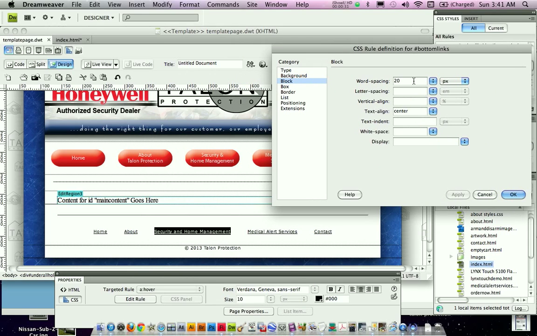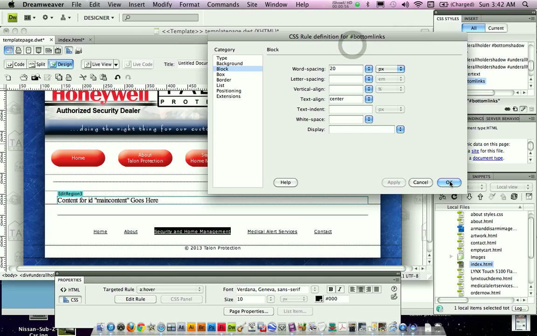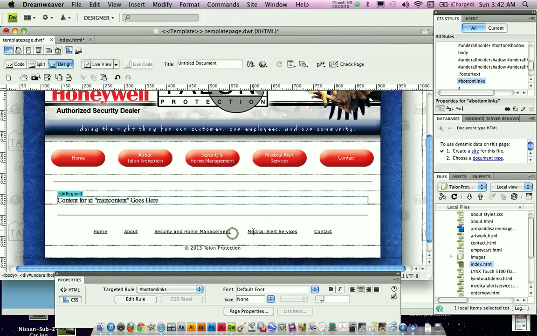Now I happen to have already put this number in there, and I experimented with this earlier. I put it up to 50, then 100, then 500, and I just wasn't getting any change here. If I change this 20, for example, to 40, and click apply, you see nothing happened. I'm going to change it back to 20 just because that's plenty to notice any difference. So I apply that, nothing's going on. So okay, click out of that.